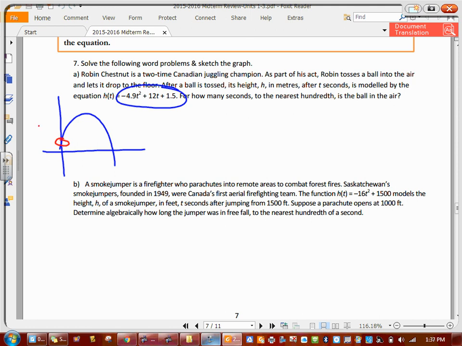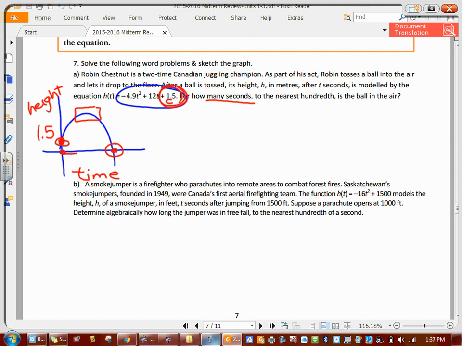Every problem-solving question is typically going to ask you for a maximum point or an x-intercept. Okay? So, this case it says, how many seconds to the nearest hundredth is the ball in the air? Well, the bottom is your time, and top is height. So time, if you want to know the entire time the ball was in the air, that means you want it from point A starting until it hits the ground. So that means you need to find the x-intercept, and that tells you how long it was in the air. Okay? Because it was this entire duration.